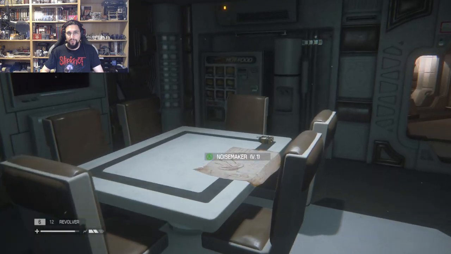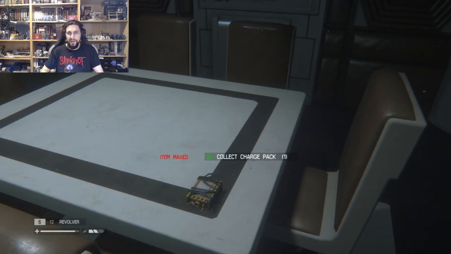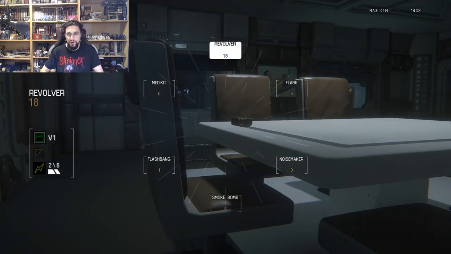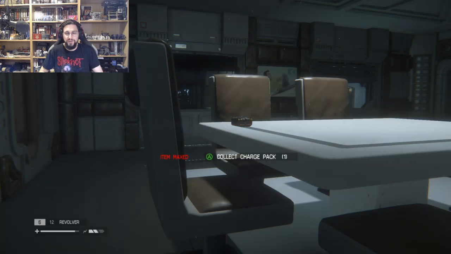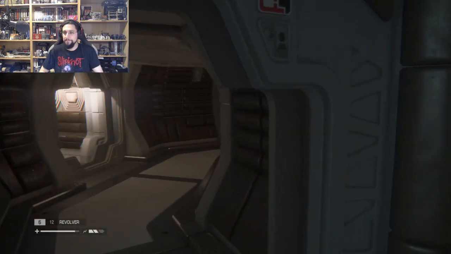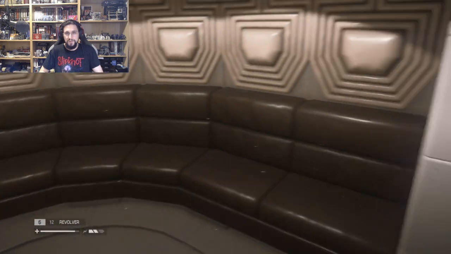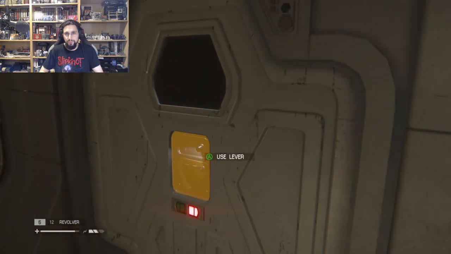So, can't pick up scrap. Noisemaker. Charge pack. Item maxed. What does charge pack do? Wait, let's hide here for a moment. We have no charge packs here. Not going to build a noisemaker if we don't know what it does. Oh, nice. This looks cozy. I can imagine myself sitting there reading a book.